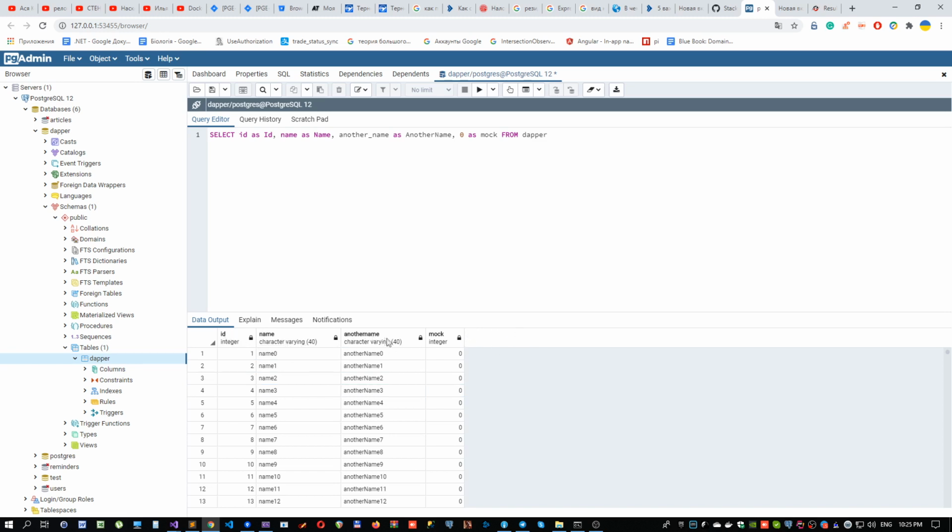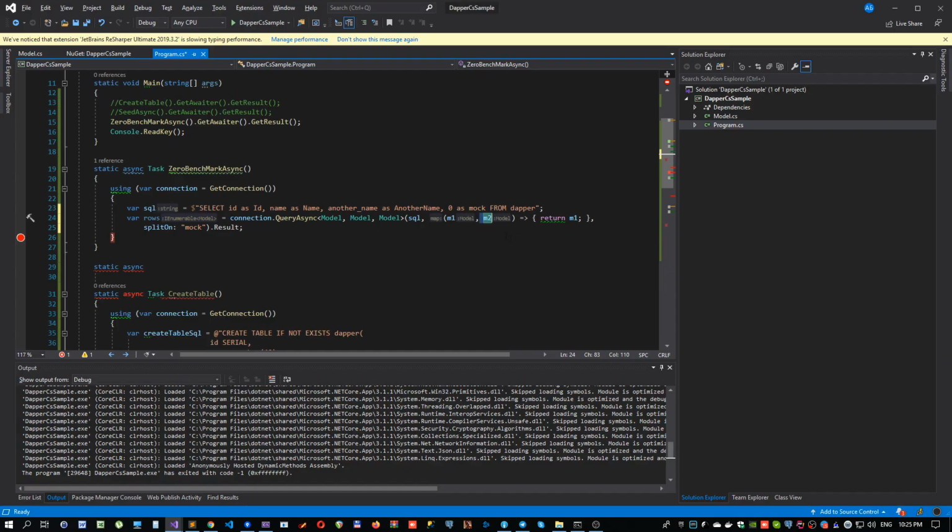We don't have the same ID, name, and another name. So Dapper will initialize that with null. In other words, we will have two models: this model with empty, null, or default value fields, and this model with initialized properties.